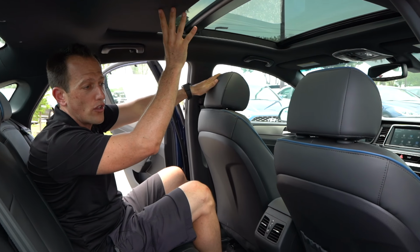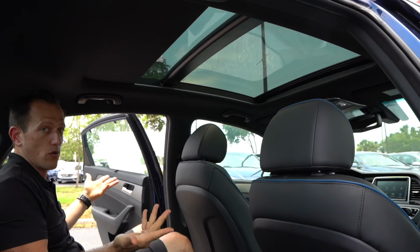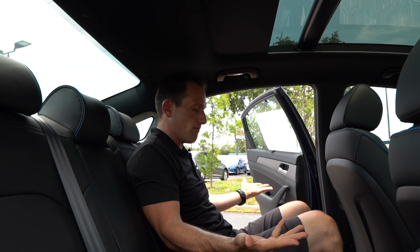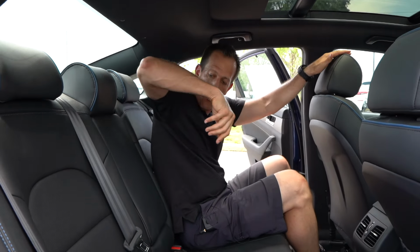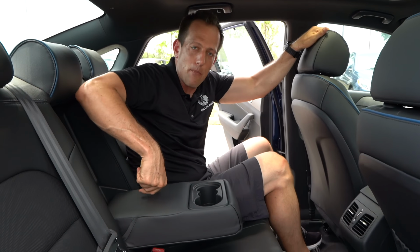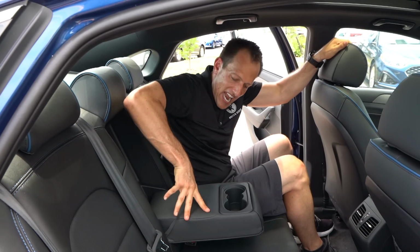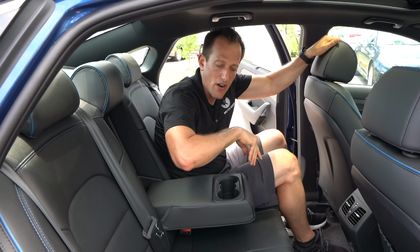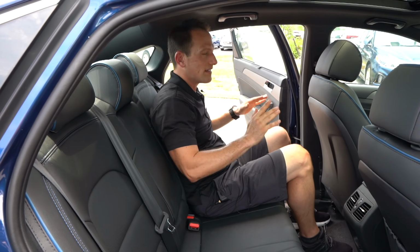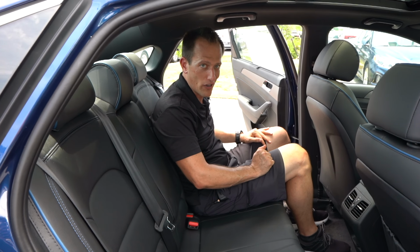I don't have the shade all the way open. I'm surprised though. Lots of space back here. I like the way the seat is angled. Lots of leg room. I didn't move the seat forward. Let's see what it's like to bring down this bad boy. Here's where they brought the softness. Take this material, put it underneath that armrest, but you have nice 2 cup holders, flips back up. If you're ready, let's go ahead and check out the trunk on this thing.